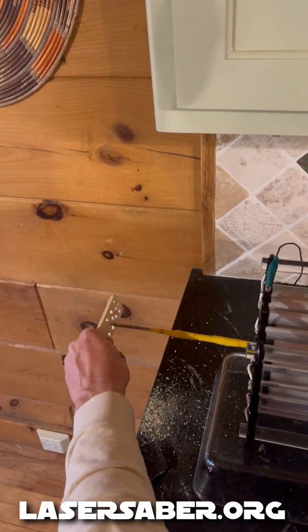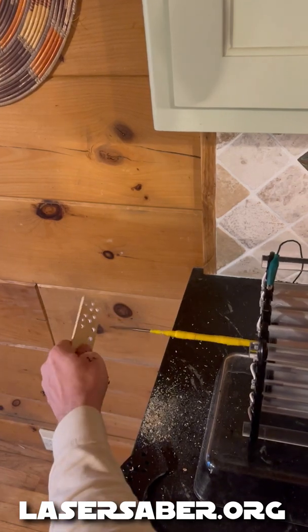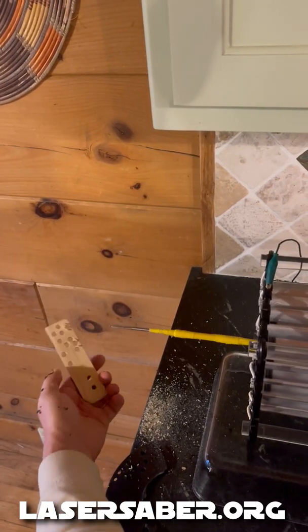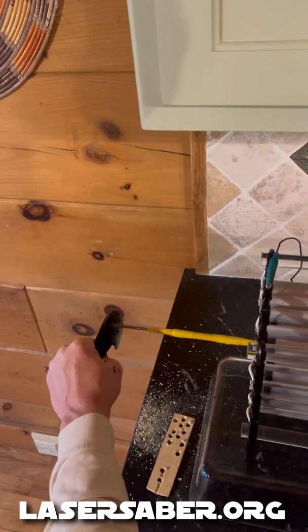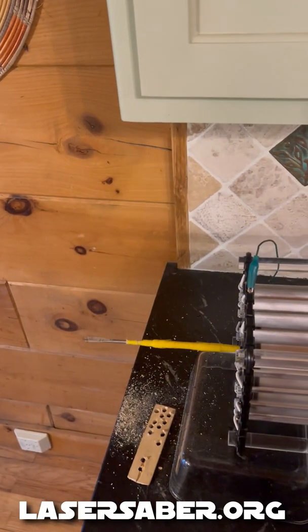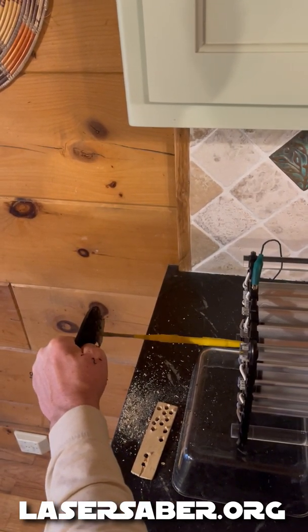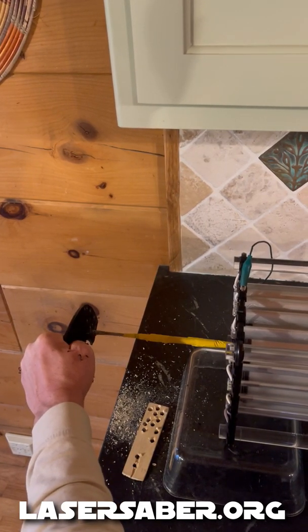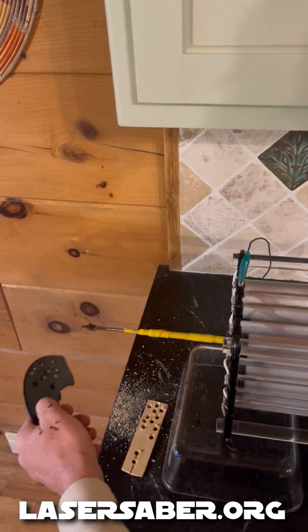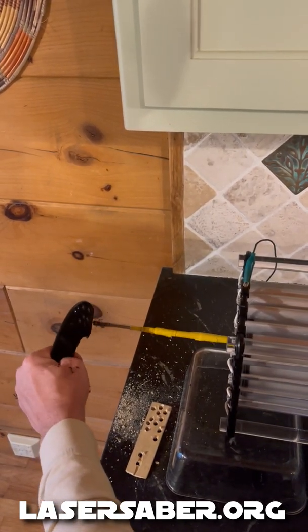I really pressed hard on this one. I'm running out of spots to drill. I'll turn off the motor and you'll see how quickly it comes to a stop from the rotational mass. And now I'll turn it on and let it go up to speed, but not all the way up.